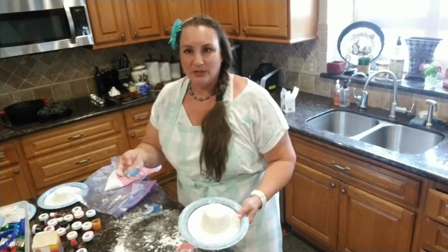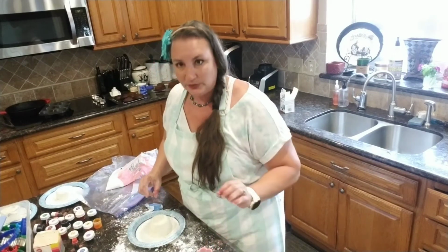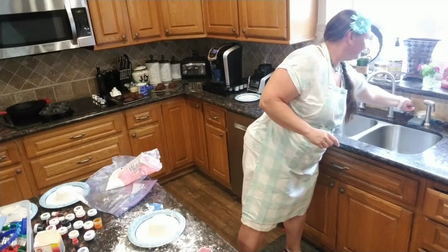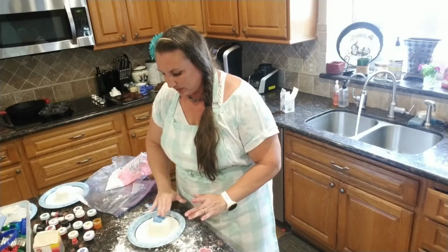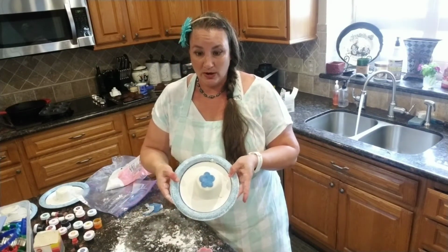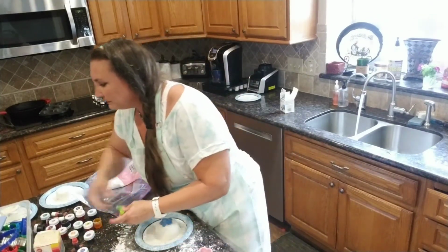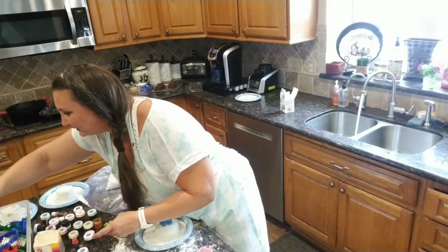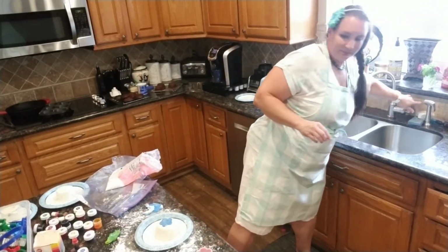Now, as you roll these out, once you have cut, you want to attach this. You want to actually use just a little bit of water. The water will kind of act like glue. You put it on the back, and that will stick it to your fondant. So whatever you stick, you use the water and it will act like glue to stick it to the fondant. So I can use all kinds of things to make. Turn off the water.